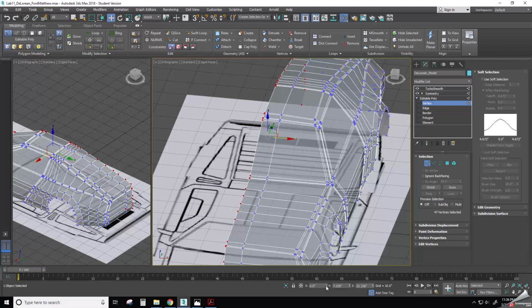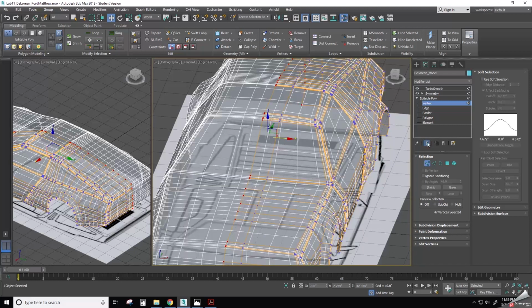Grab the move tool. They are, in fact, zeroed. That's weird.